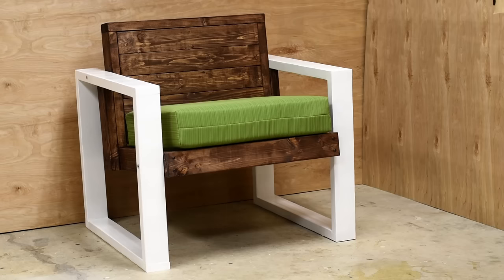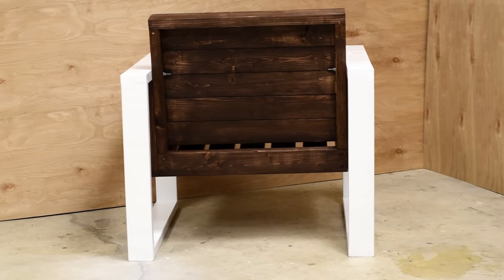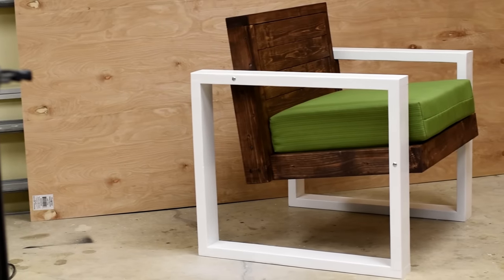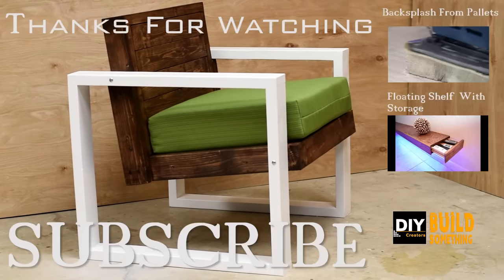And here's the finished product of the outdoor chair. This is not meant to be put out in the grass in the weather. It's more so for your patio or your front porch that you wanna just sit back, kick back, and relax.